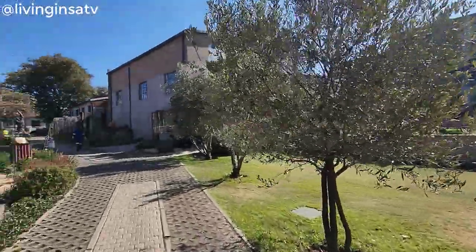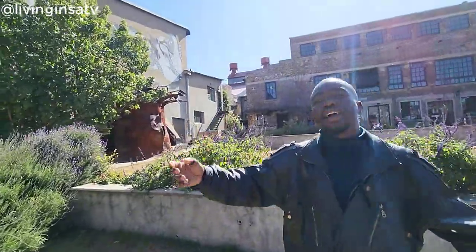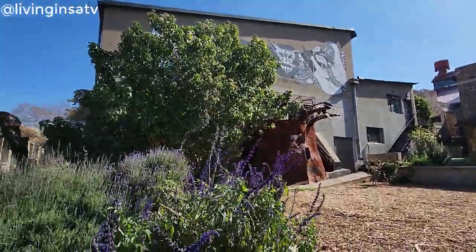Yeah, this is a sculpture I wanted to tell you about. Ooh, tell me. So this sculpture is a baobab installation. It was built by Duduzi Matebula, and it was commissioned by Sonel Glass. Sonel Glass is one of the tenants. They make solar panel lights, so they are based here and they do beautiful things.